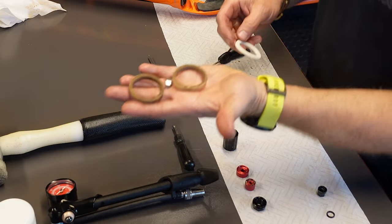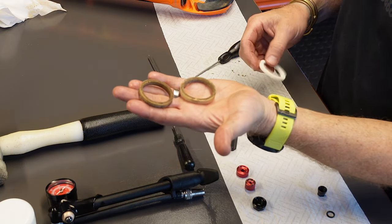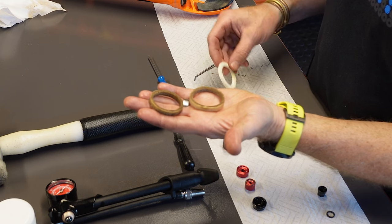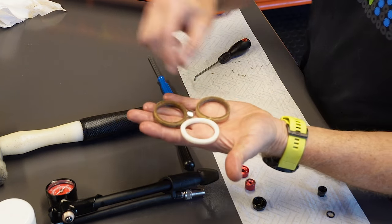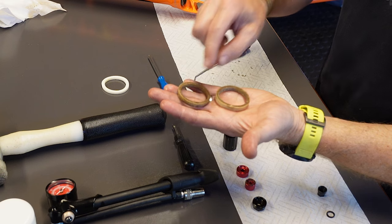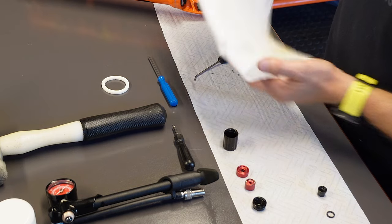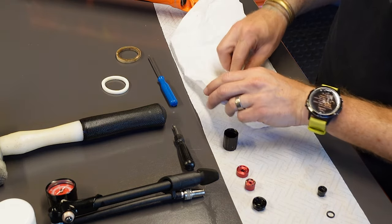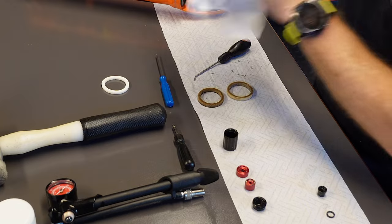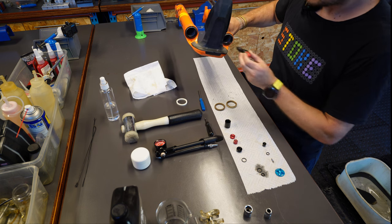You can see both foam rings are now out. If they're this color or darker, you're advised to start rebuilding the fork entirely — it's gone over interval. Here's a new foam ring so you can see how radical the color difference is. If the foam rings aren't too grubby and you've kept on top of maintenance, you can flush out the old oil on a clean rag. We're not doing that with these ones since they're grubby. Essentially you want to press out all the old oil nice and clean, then reinsert them back into the gland on each side.